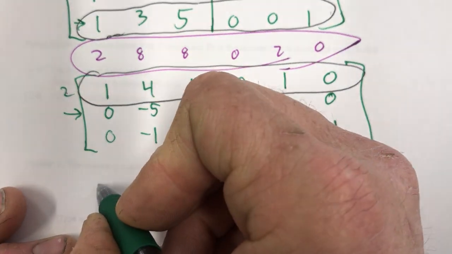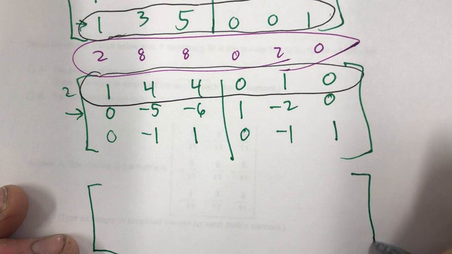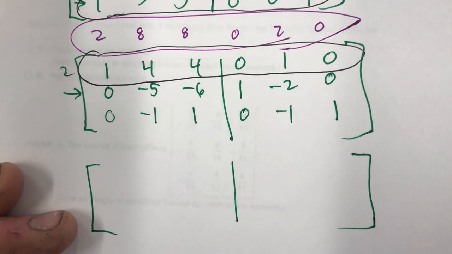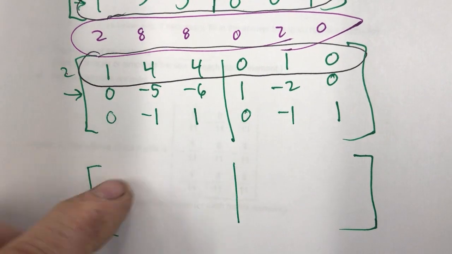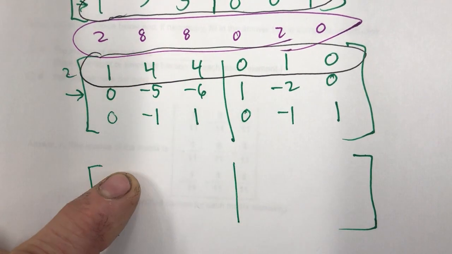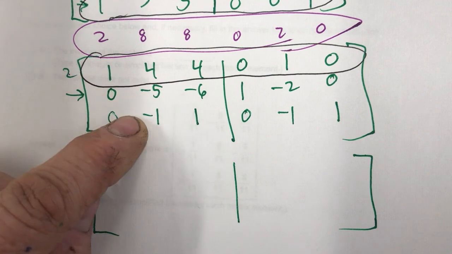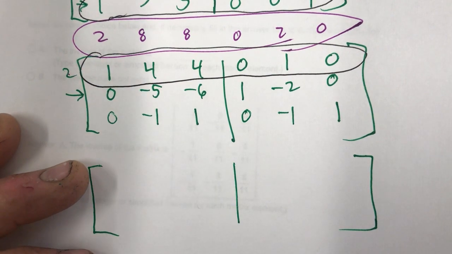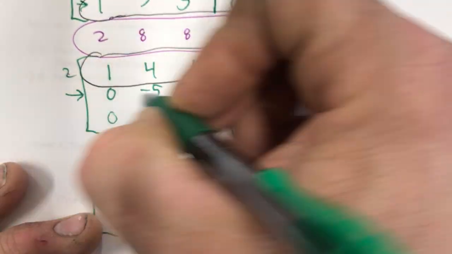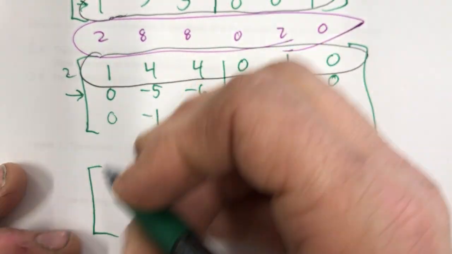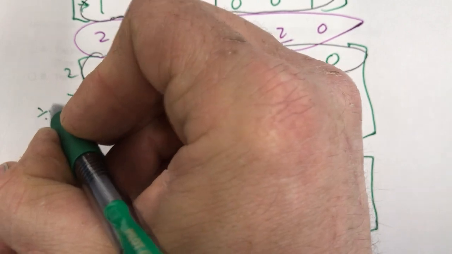So now we got to go to the next one. In the next column, I got to get my 1 in place first. Now I can't do any switching. See, this is a negative 1 down here. Well, technically, I could switch those two. But I'm going to do it this way, because you may not be able to do this on your test. I'm going to have to divide all these by negative 5.